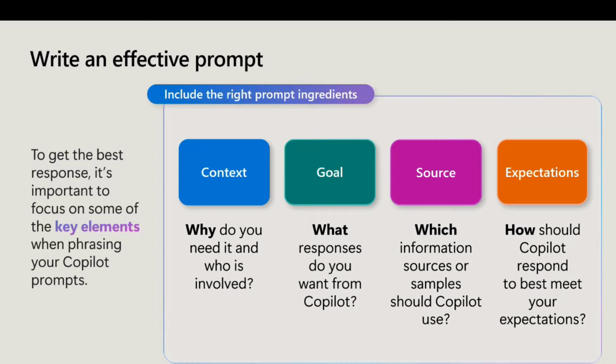So here the very first thing that you have to keep in mind is the context. You have to give a context as to why, what, or who is involved. What is the context? What are you preparing for, right? Whether it's a client meeting, is it a hands-on speech? What kind of focus or what are the details that you want to focus on? So you need to give the context as to why you need it and who is involved in this. Is it a particular client? Is it a particular topic that you are looking for?